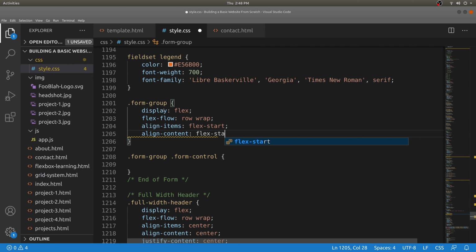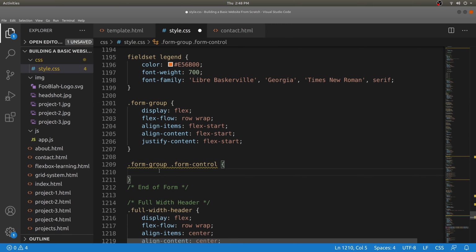Our form control, what we're going to do is we're going to make it so that it spans 100% width. So we're going to say flex 0, 0, 100%. We're going to make sure that the minimum width is 1 rem as the minimum width for that element. And you can see that we have that now here.